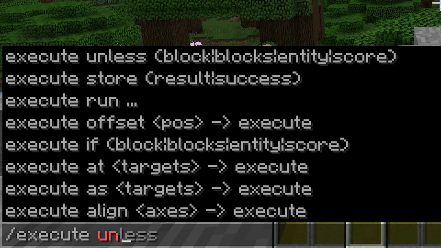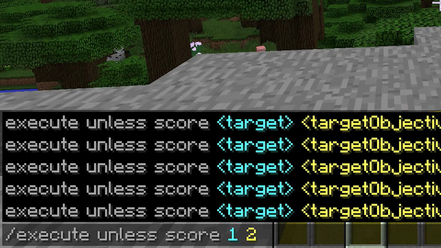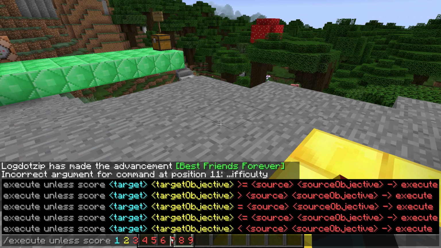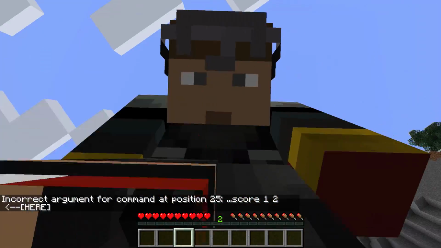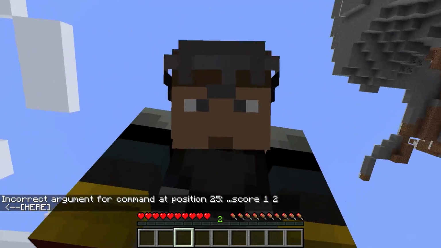Execute, unless, score, 1, 2, 3, 4, 5, 6, 7, 8, 9. Yeah, I'm smart. But you'll notice if you type in a command incorrectly, it will let you know that you've typed it in wrong. See, incorrect argument for command at position 25, score 1 2, blank, blank. It will tell you exactly where the mistake took place, right behind the 1 2. You can see the red does its thing, and we can even tab, if I'm not mistaken, to autocomplete some of these things, but I couldn't tell you for sure. It's a work in progress.